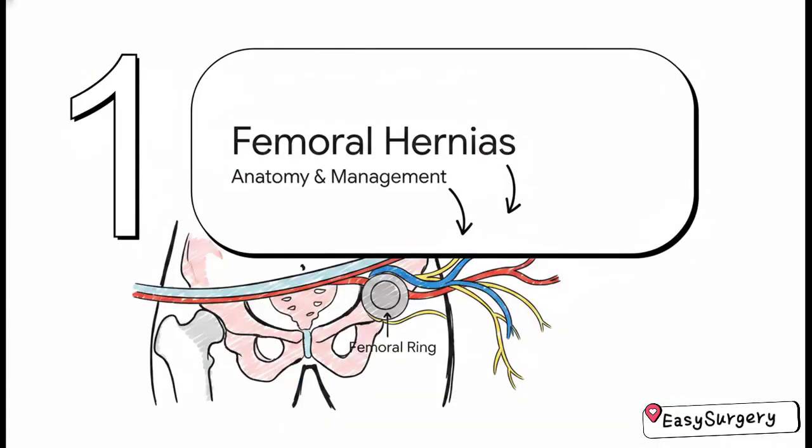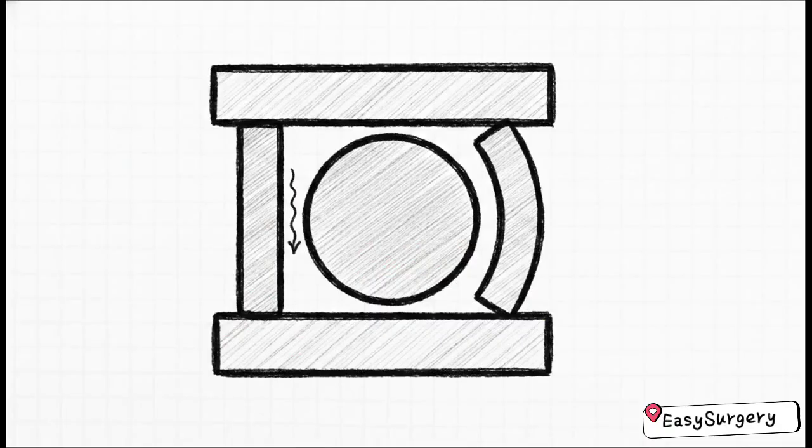Section 1, Femoral Hernia Fundamentals. We're beginning our anatomical descent right in the groin. Specifically, we are looking just below the inguinal ligament, which is exactly where that notoriously high-risk femoral ring resides. Let's break down the actual boundaries of that femoral ring, because the anatomy tells the whole story here.